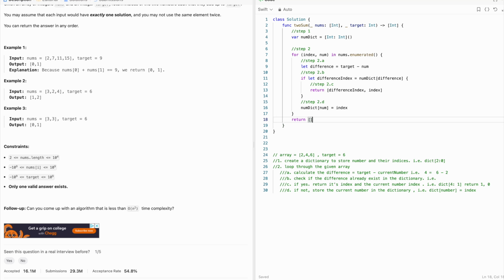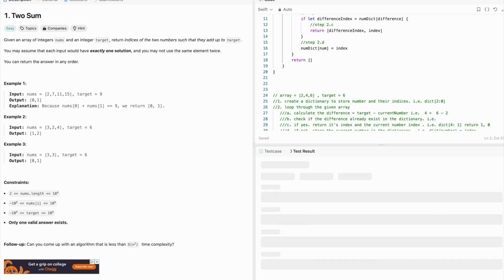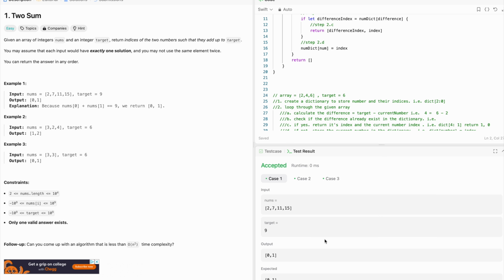I'm going to return the empty array if we don't get any number inside the array. Okay, now run the test and see. Cool, it's accepted. Case 1, case 2, case 3.